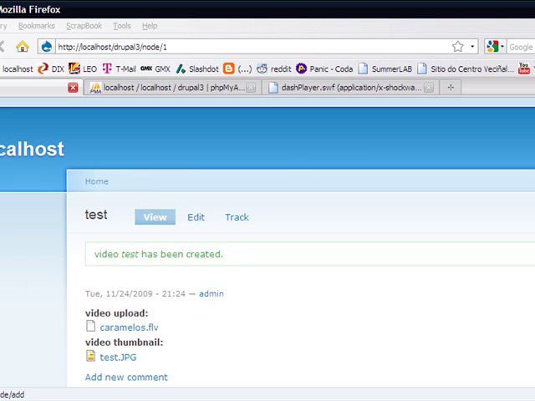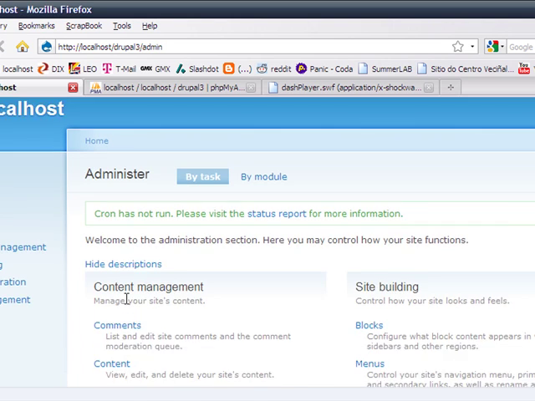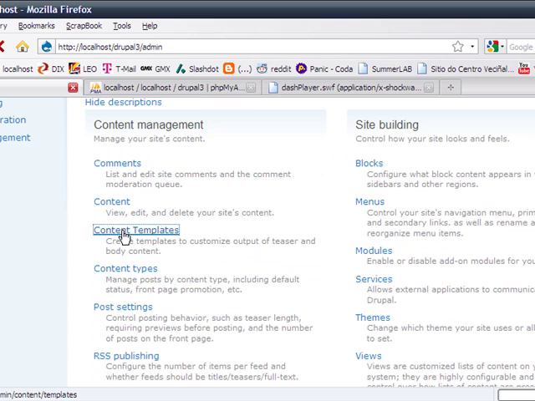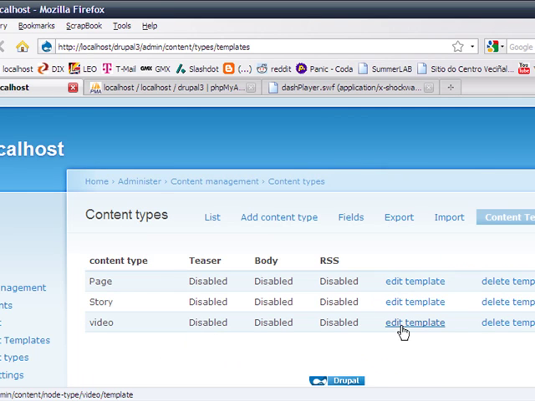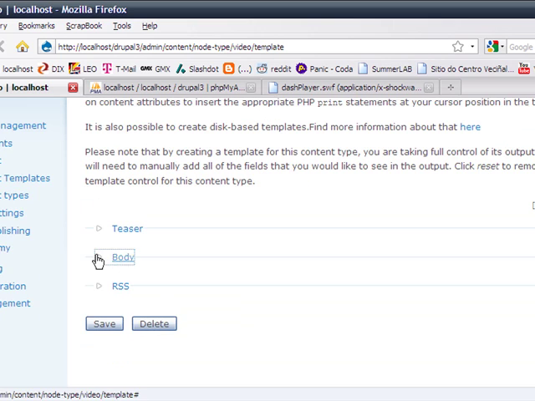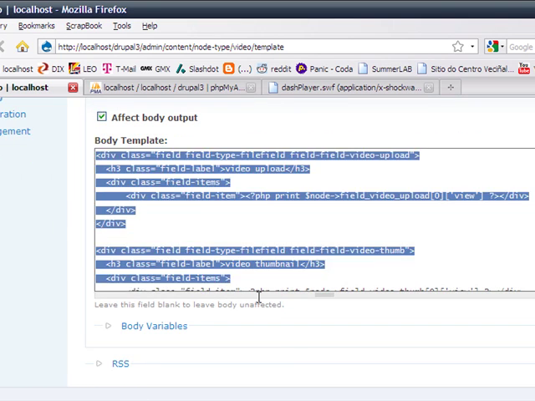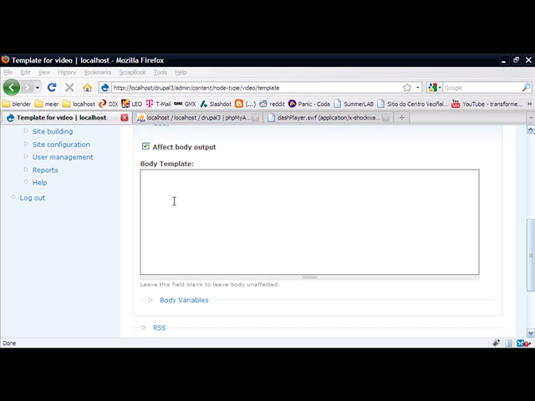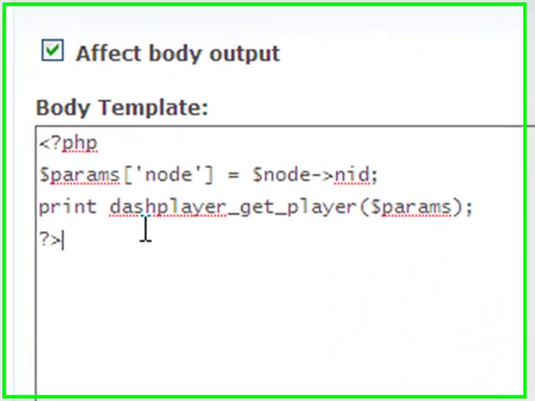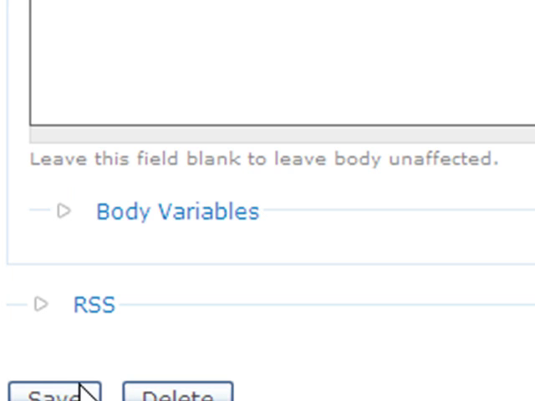For seeing a video, I go to administer, contemplate, edit my template, okay, I'll paste the little PHP code and hit save.